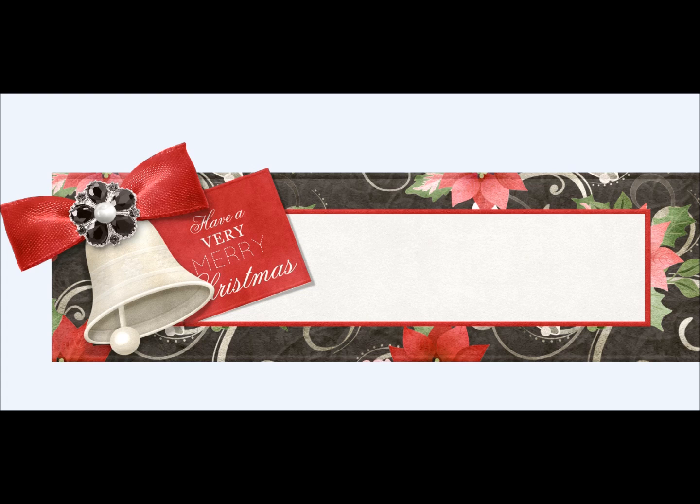Maybe even use this as a gift tag. Wouldn't these be great? Print these out, cut them out. You cut out a dozen or more, or however many gifts you're giving. I guess maybe the more you give, the more you receive. So I'll have to remember that this year. But you can write in someone's name, whatever it is, right?